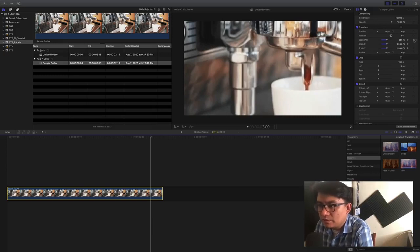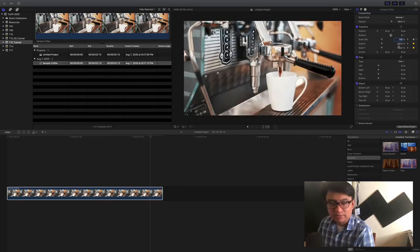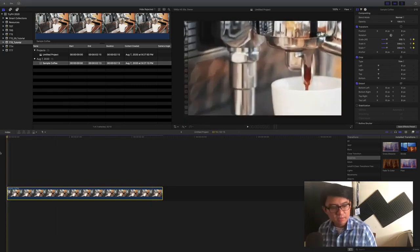So, ano yung property na define natin kanina, yung scale. So, gagawa tayo ng keyframe. So, paano natin gagawin yon? Kiklik natin yung diamond. There we go. Then, of course, pwede na natin siyang ibalik to 100%. There we go. So, pag nasa keyframe na to, nasa 100% na siya, pero dun sa beginning na clip ay naka-blow up siya to 200+%. So, tingnan natin if it works. There we go. So, yung playback lang natin ng konti.